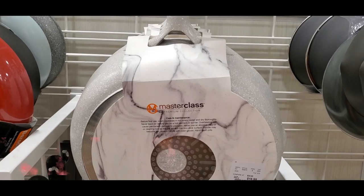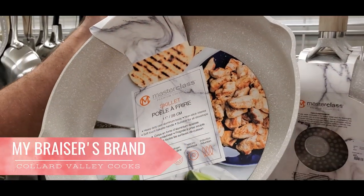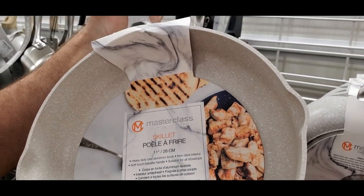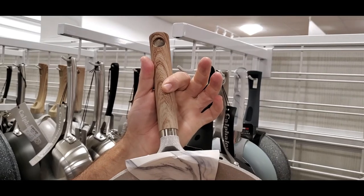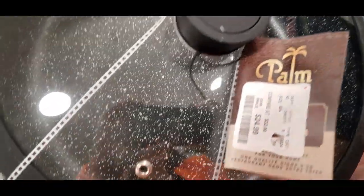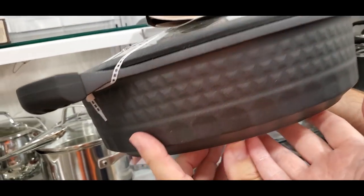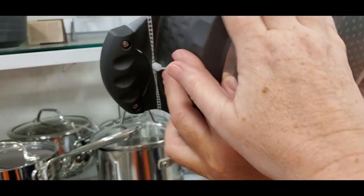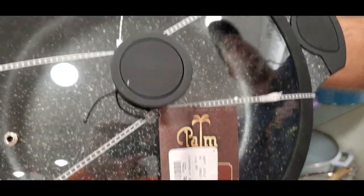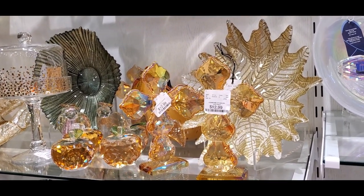Y'all are not going to believe it, but they had the MasterClass cookware — yes, this is the MasterClass brand, the brand that my braiser is, that everybody wants. You can find these lots of times at HomeGoods, TJ Maxx, Ross, Marshall's, those types of stores. Here is an actual braising pan we found — it's very much like the one I have. This one is a palm. I actually saw a note from a viewer that said she had a braiser that she picked up somewhere but it actually had a handle like a skillet, and they had one of those too. But this one has the two short handles like my braiser, so go over to your local HomeGoods and see if they may have one of those.